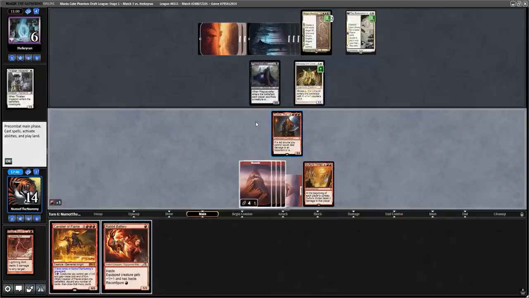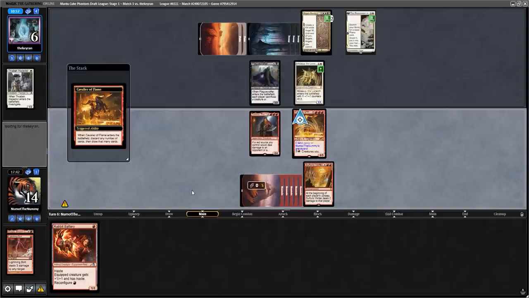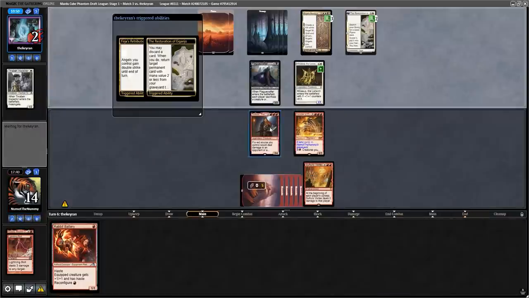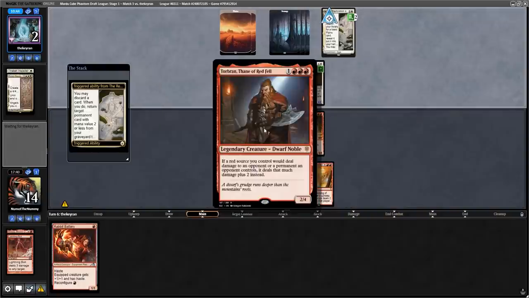Hits them for 3. They double block Torbran. Then they go to 1. All right, so not quite lethal. So we just play the Cavalier and pass. Vortex plus Torbran. Just 4 damage to the opponent every turn, and it only deals 2 to me because of the wording on this.